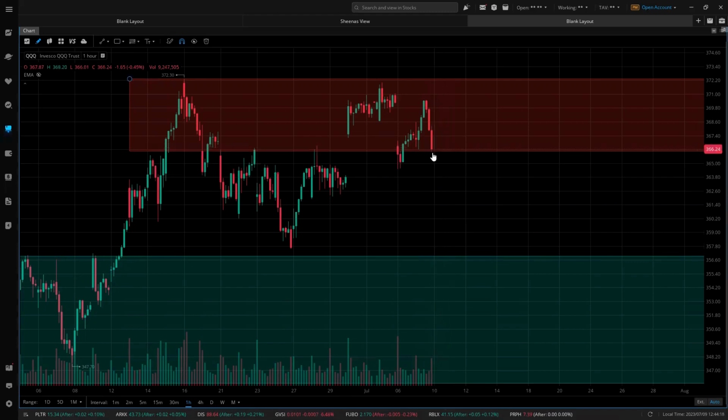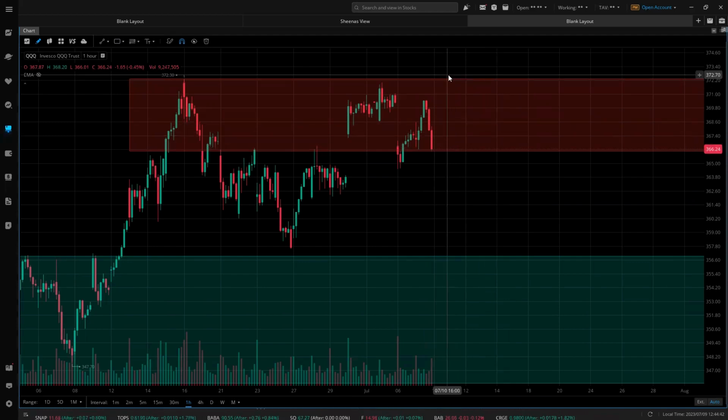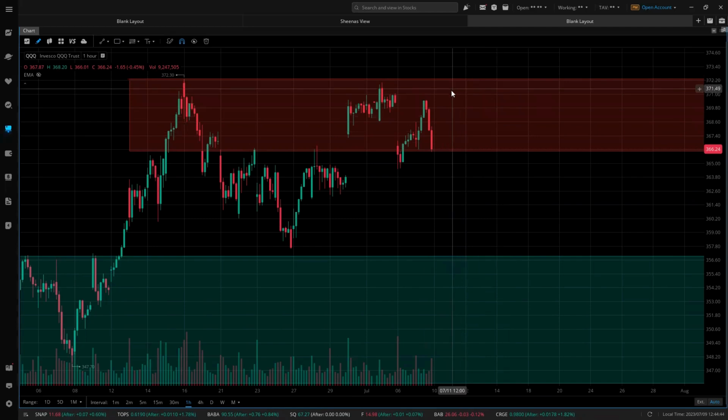If it holds here, then we may see this supply zone turn into a demand zone, if we were able to get a reversal on the NASDAQ and this area holds. But we would need to see green candles. We need to see this area not be broken as we continue to go forward as far as price action. And at some point, we would need to see the top of this zone being broken as well for us to know that, okay, the selling pressure has run out.